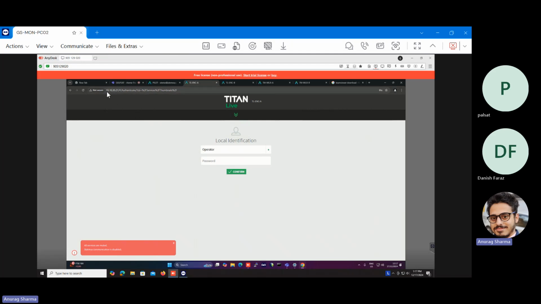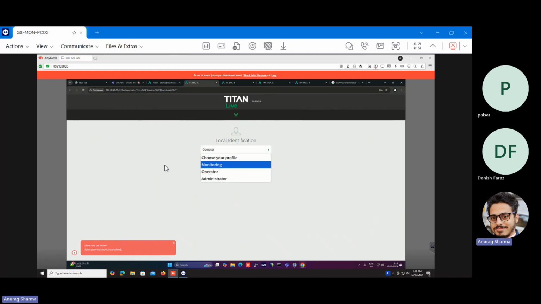So after deploying it, we gave the management IP as 10.10.30.21. When you put this IP on the browser, you will see this particular page as a login page. As you can see in the login page, you have three default users. One is monitoring user, operator, and administrator. So monitoring user basically has rights to just monitor the services. He cannot do any modification.